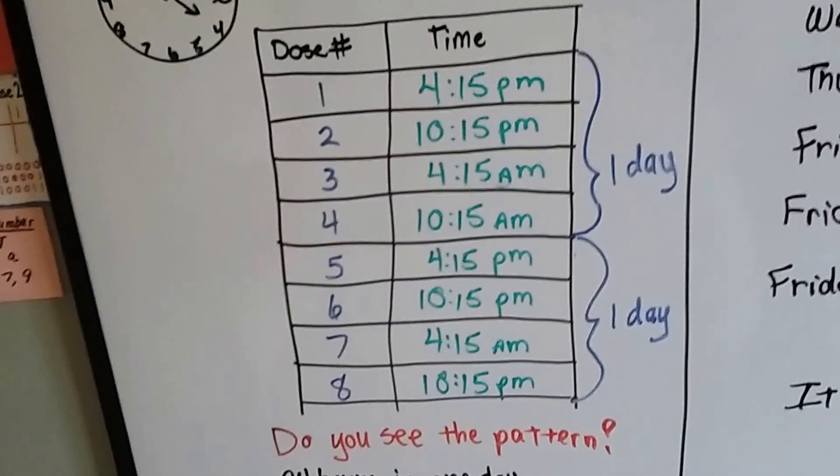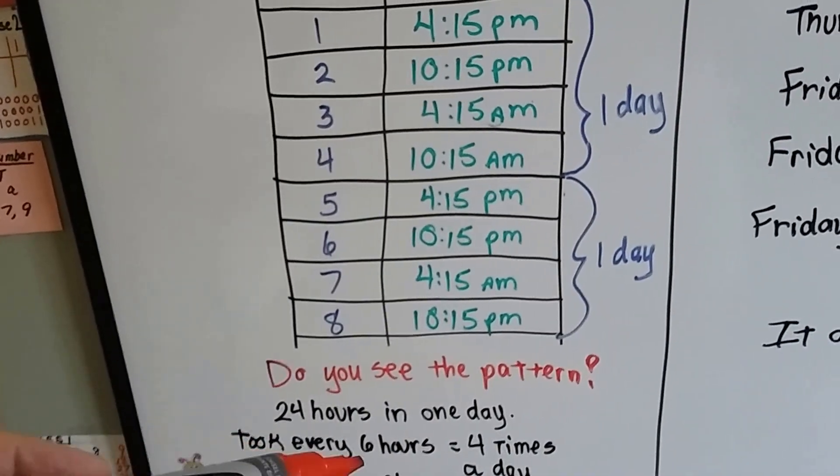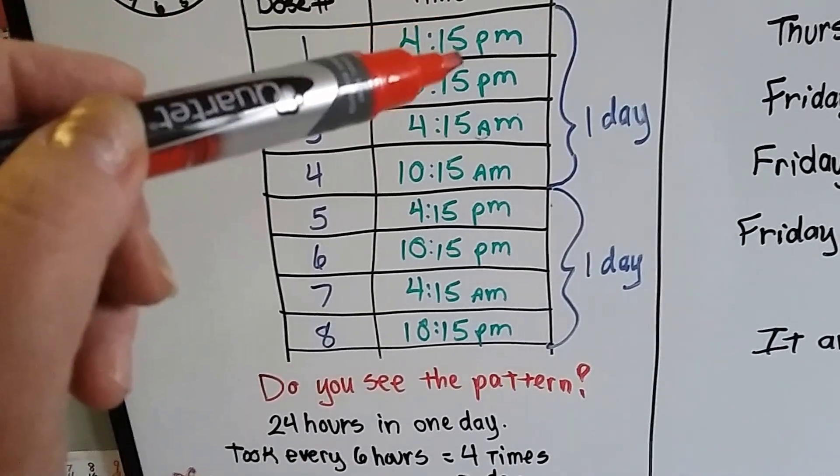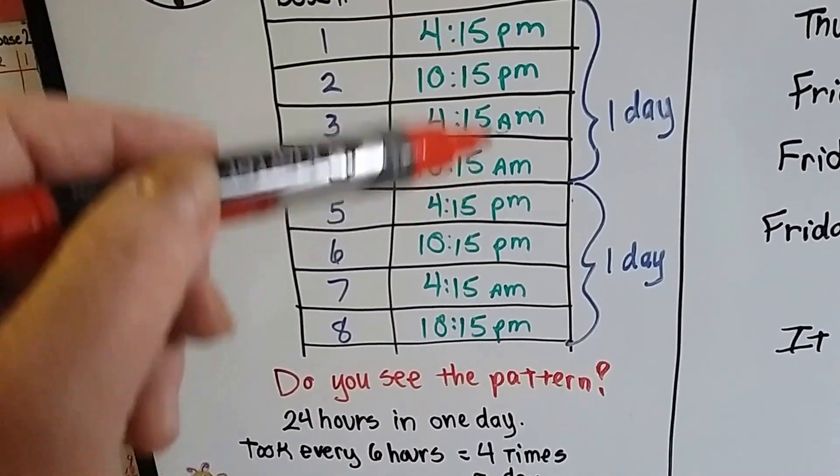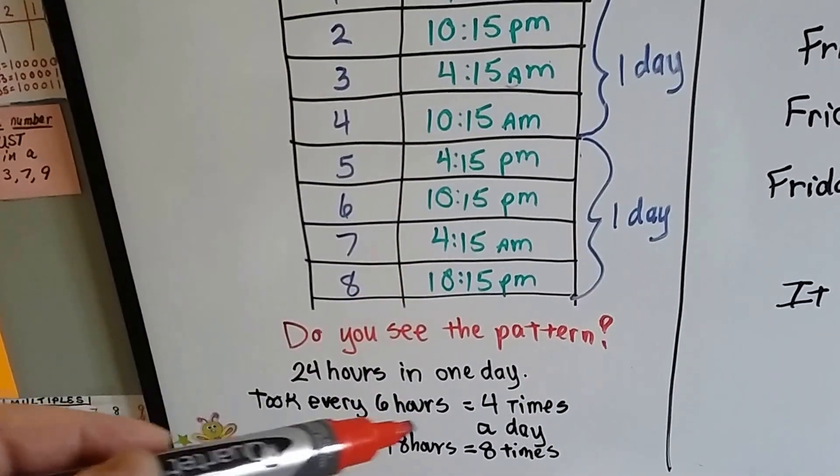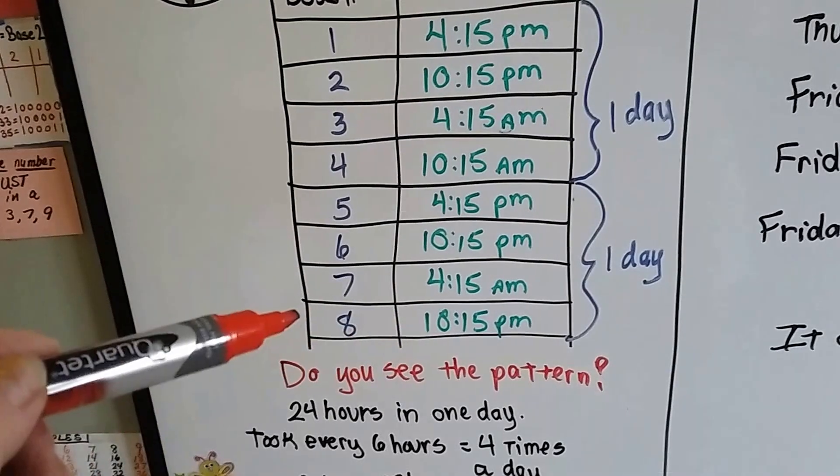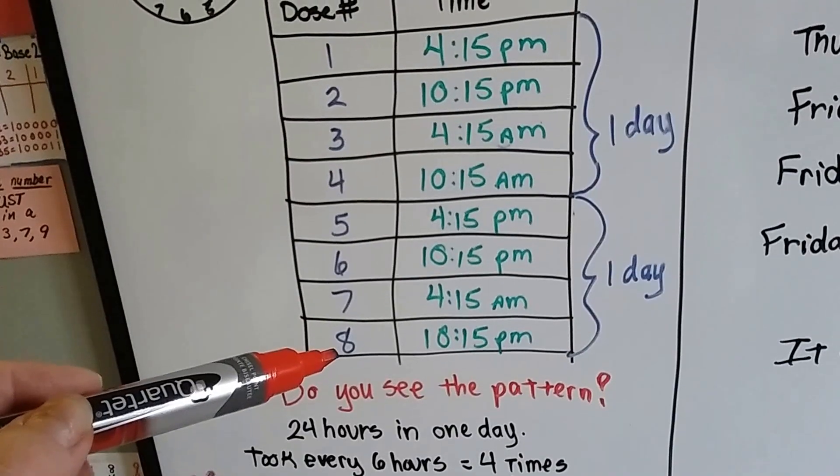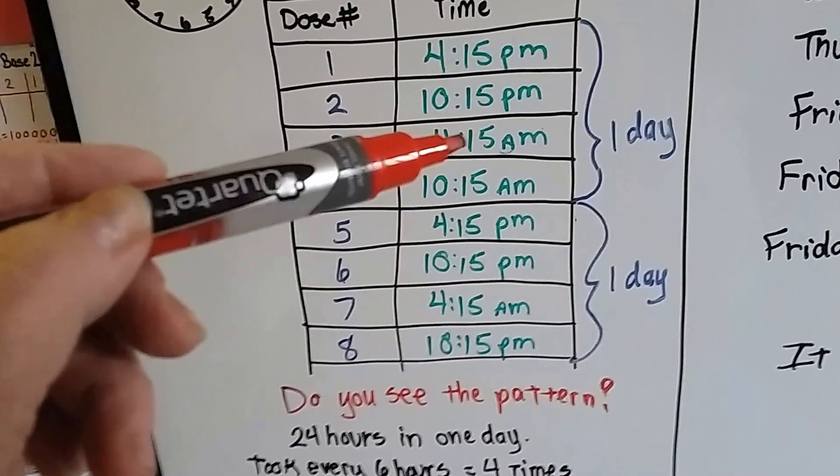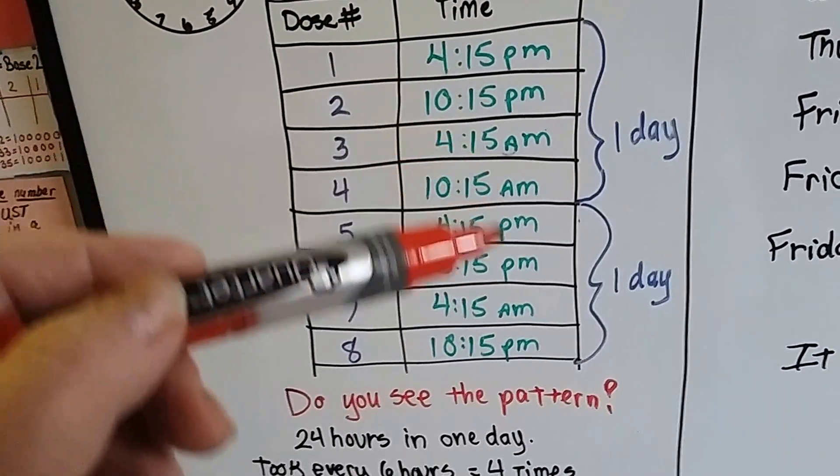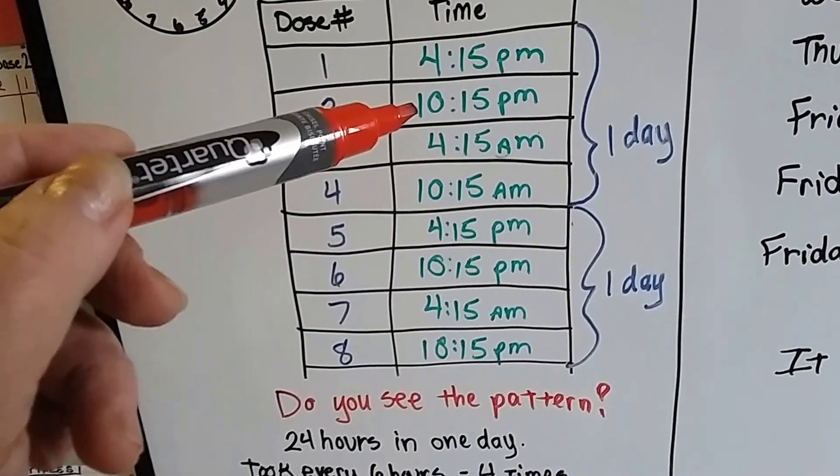Do you see what's happening? Do you see the pattern? Because there's 24 hours in a day and she took it every six hours, she took it four times a day: one, two, three, four. We were able to split each day into four pieces. Because it was every six hours, two days is 48 hours, so she took the medicine eight times. See, eight different times she took the dose. Because she took it every six hours and there's 24 hours in a day, the days repeated themselves—the times repeated themselves, I should say. The only thing that changed was when it went from a.m. to p.m.